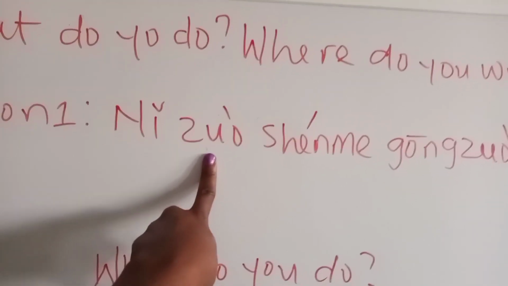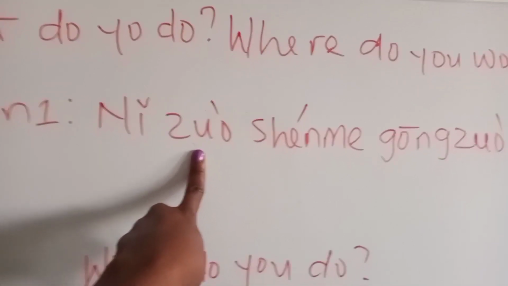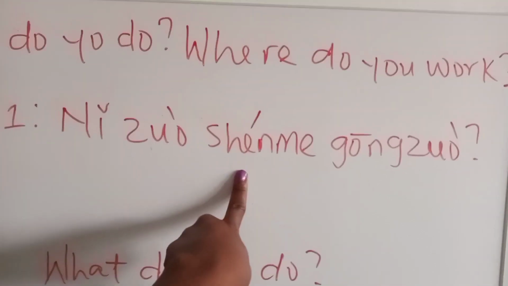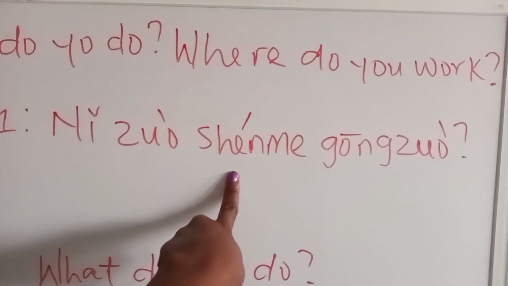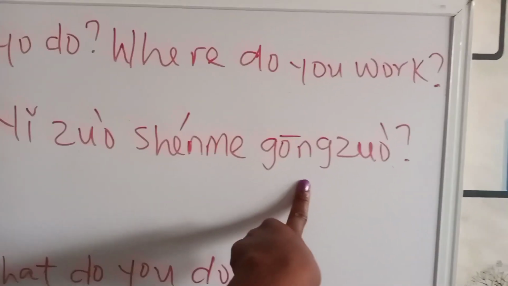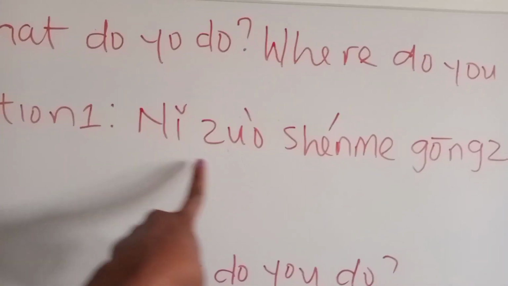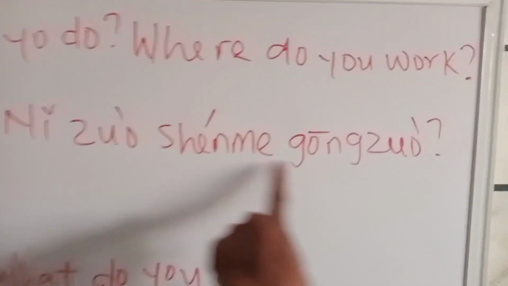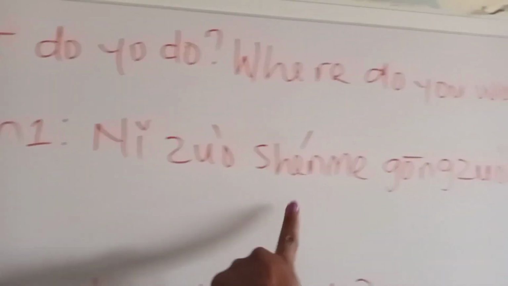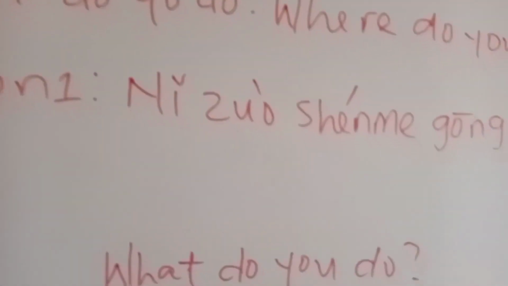We have looked at quite a few verbs and we are going to have a lesson where we talk about all the verbs that we have learned. 做 means to do. Shama, do you remember shama? Shama means what? We did it in our last class. 工作 means work. If you're interpreting it word for word, what you're asking is, you do what work? Does that make sense now? 你做什么工作?